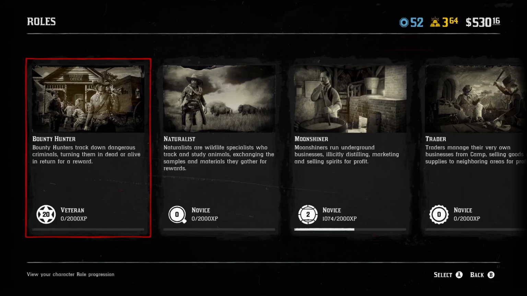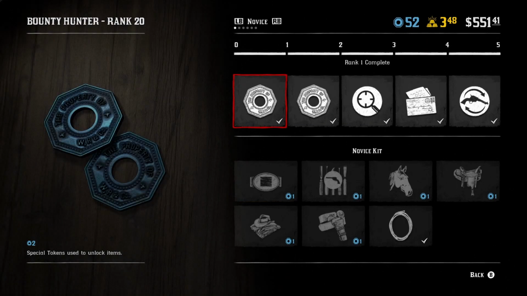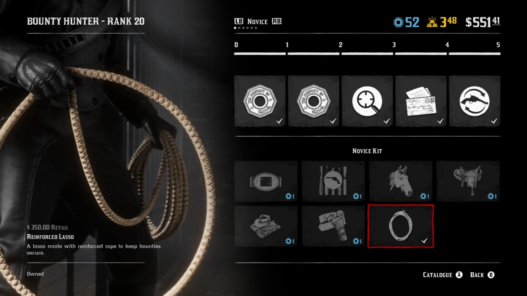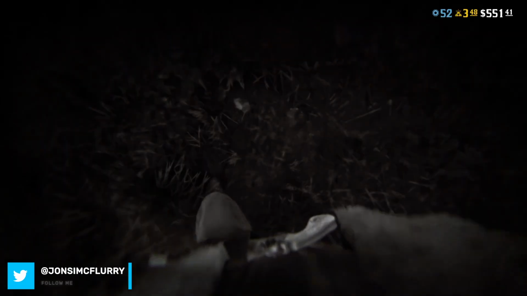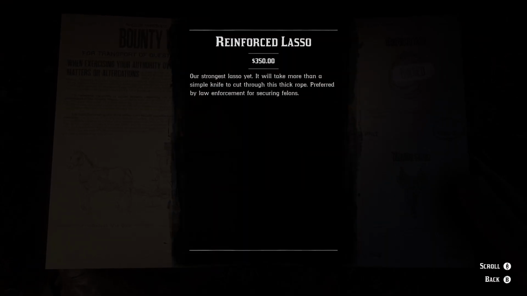First thing, on your way to maximize your profit with the bounty hunter, you should buy these items. And the first item I have on this list is the reinforced lasso. This makes it much harder for the bounties to escape. Even though they still can escape, it's much harder for them rather than the normal lasso. Even though you can just knock the bounties out by kicking them, that way they can't escape either way.